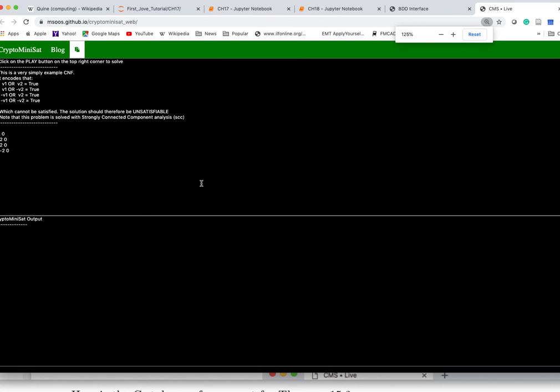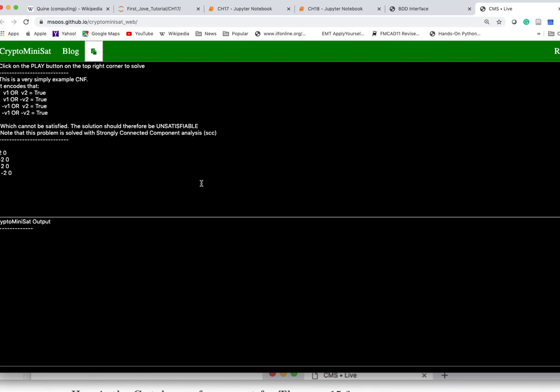This is a Boolean satisfiability solver that runs JavaScript in your browser. And this is the way we are going to study NP completeness. So this is my encoding for a Boolean formula in a standard format, and it encodes V1 or V2. Two variables are used, two variables both being true. So x1 or x2 and x1 or not x2 and not x1 or x2 and not x1 or not x2. Is that formula satisfiable? We'll find out.